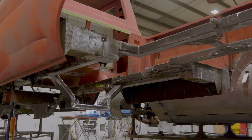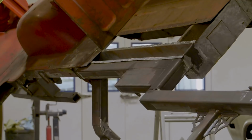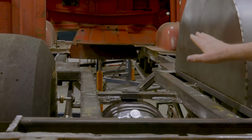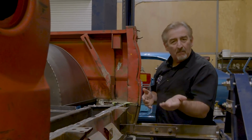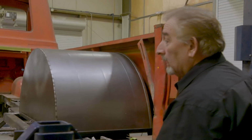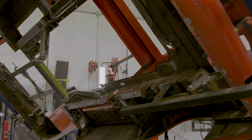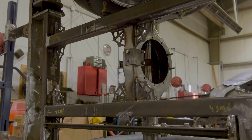So all of that heavy 2x4 and 2x3 and 2x2 box tubing that you see, starting all the way back here going forward, is the reinforcements that we need for this truck to be able to stand up to that much brute horsepower that's coming out of it. Even though it probably won't get much of a bite, meaning it won't hook up and really do a lot of damage, what little bit it could do, what kind of flexing it could do when it does get a bite, could twist the little truck up. So that's what all that reinforcement's for. We went out of our way to do the little cool spider web gussets everywhere that we could.